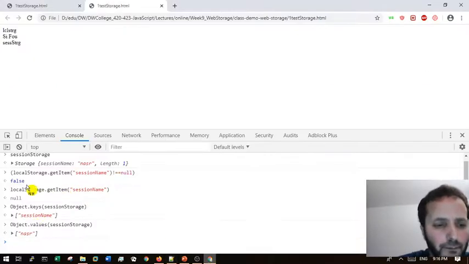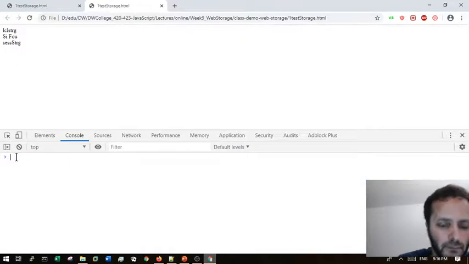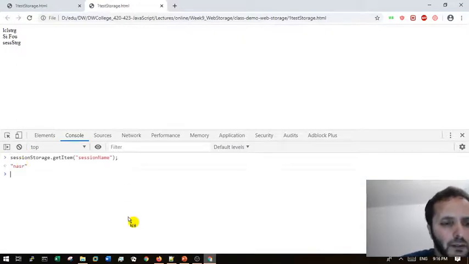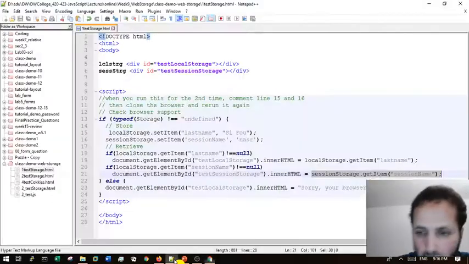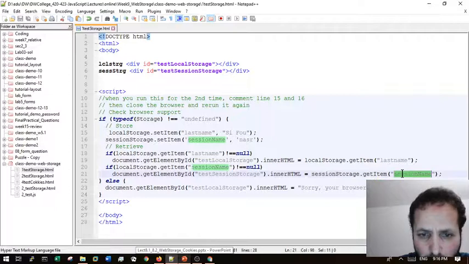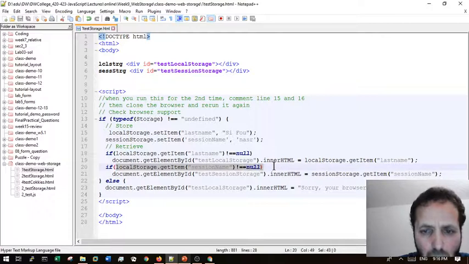Okay, this looks good. So the mistake is where sessionStorage getItem, session name. It's a bit different from that.